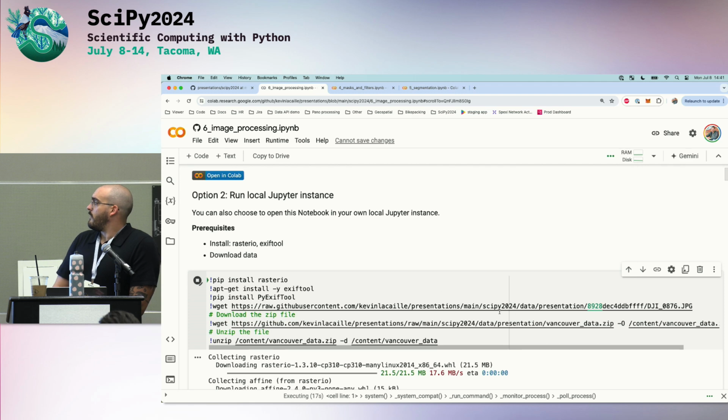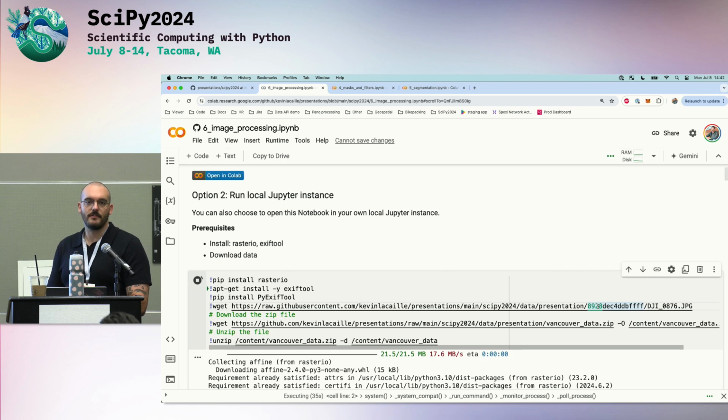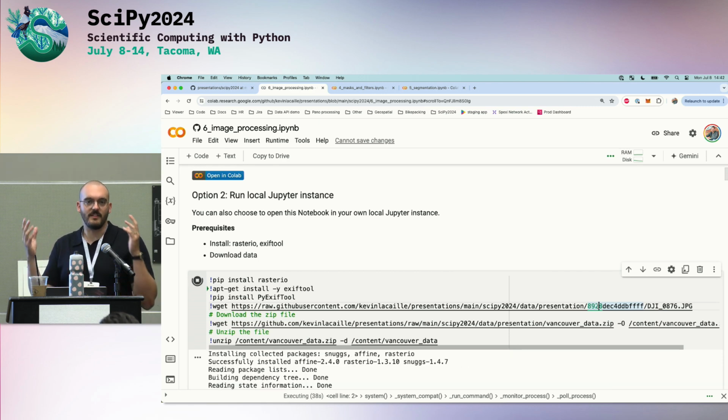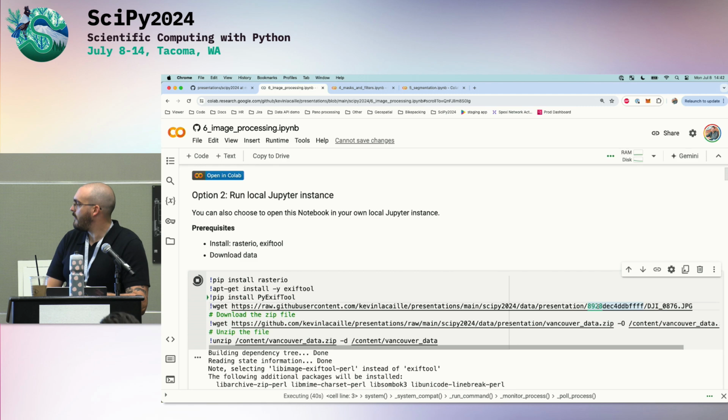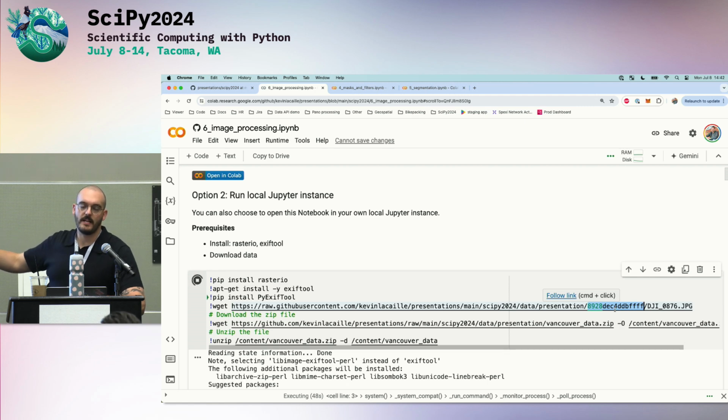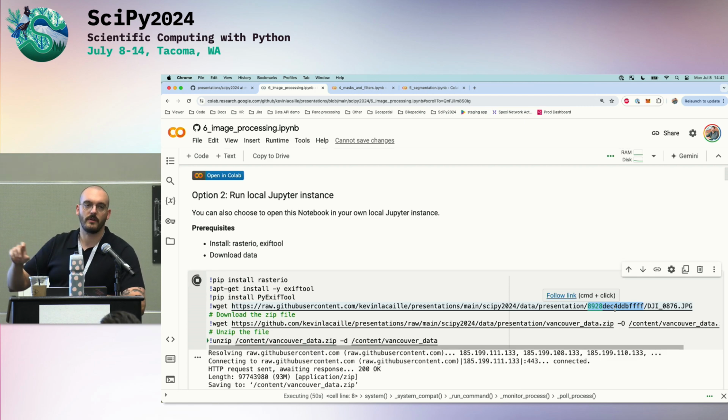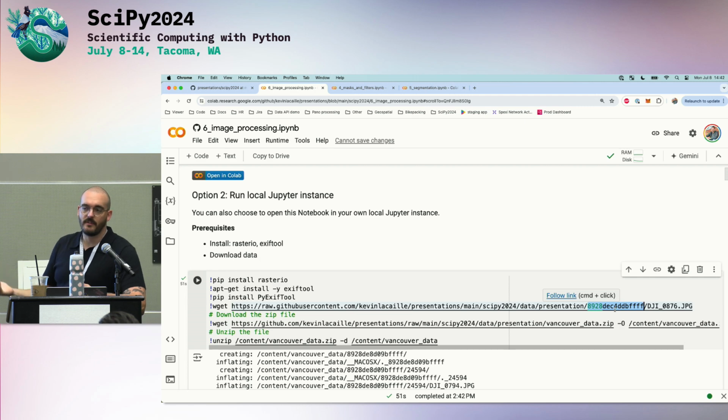You might be wondering what all these funny prefixes are in front. Has anyone here heard of the H3 protocol in the geospatial world? It's kind of niche. Basically, you can split up the Earth into hexagons everywhere. If you add a bunch of hexagons together, you can make up the Earth. These values are associated with spots on the Earth. So if you Google what that value is in the H3 hash, you'll get an actual coordinate on the Earth, which is kind of cool. There are Python libraries to decode them as well.